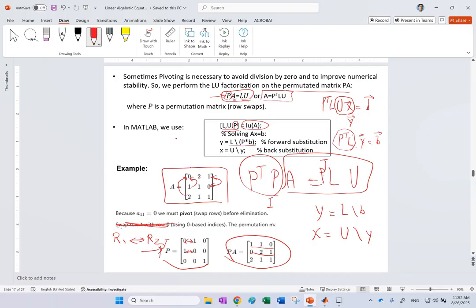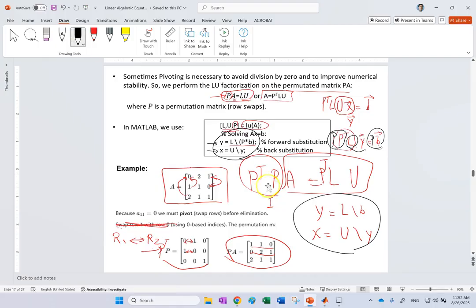And you might say, is this the same as that? Yes, because from here, you can multiply both sides by a P. Remember, PP transpose is the identity matrix, so you would get LY equals PB. So if you do L backslash PB, that is your Y, and then U backslash Y is what? X. So if you need a permutation matrix, use these 2 lines as opposed to these 2 lines.